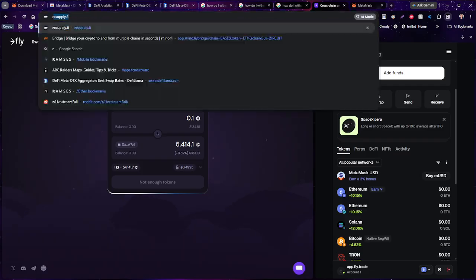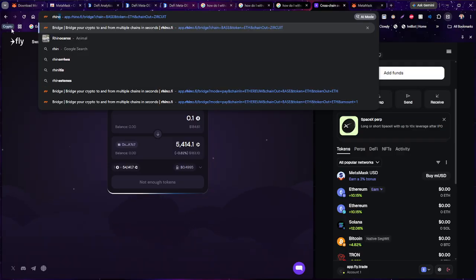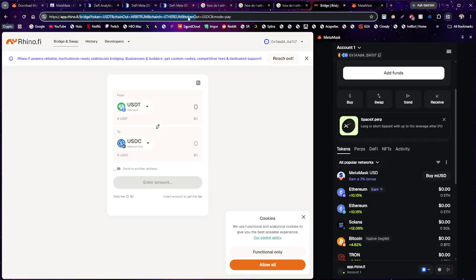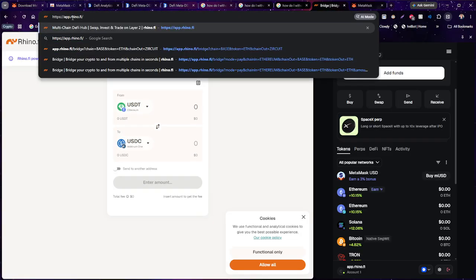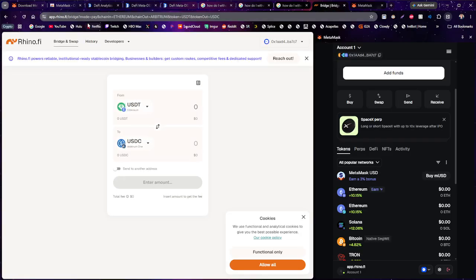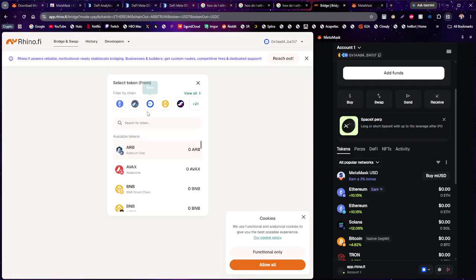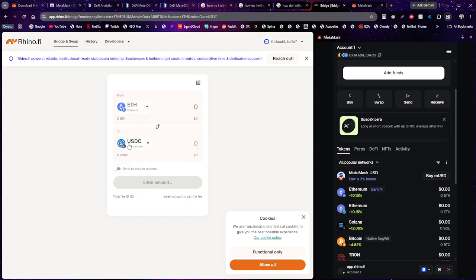Rhino. App.rhino.fi for bridging. You can bridge between these different networks. Then you have to select the token. It gives you good options. Like these are good deals. That's probably better than what MetaMask would have offered me.